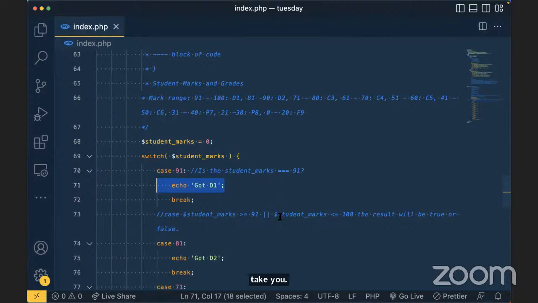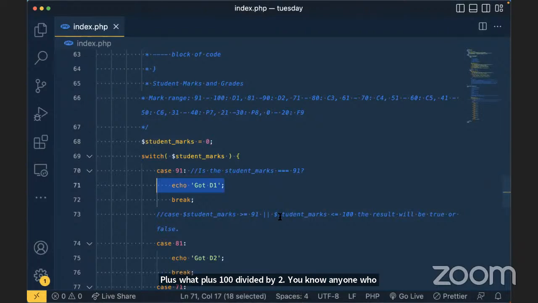However, I believe there's a possibility of using an average to determine who is in D1, who is in D2, and so on. Because I think when you add 81 plus 90 and divide by 2, the value you get is not the same as when you get 91 plus 100 divided by 2. Anyone who knows math can help us.